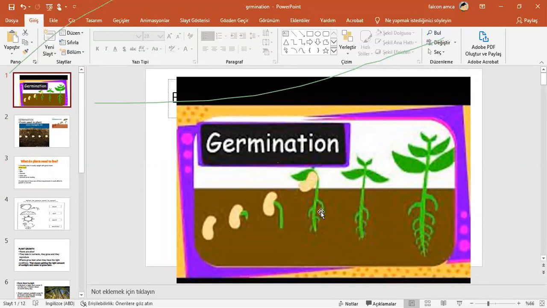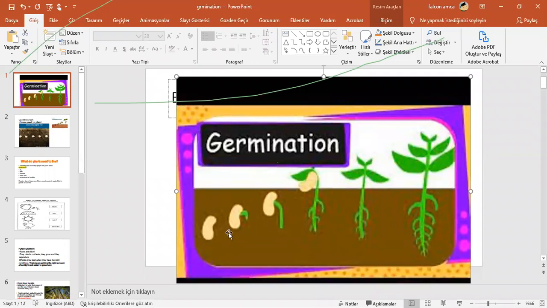Okay, look here one more time. This is germination. This is a seed. Do you know seed? In this picture, this is the seed. Did you see? Look please. Can you see the screen? Yes. This is the seed. The seed is under the soil. How will this seed turn into a plant?